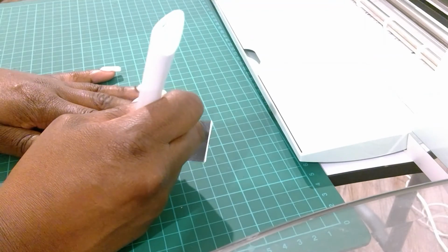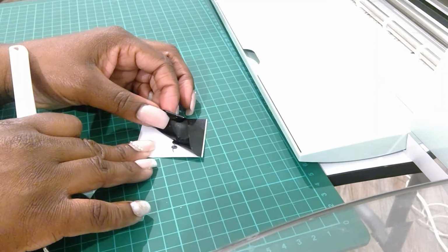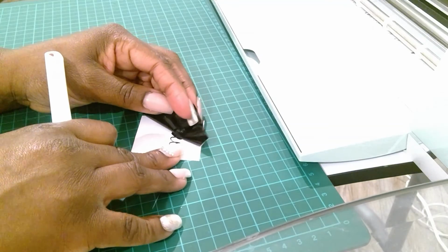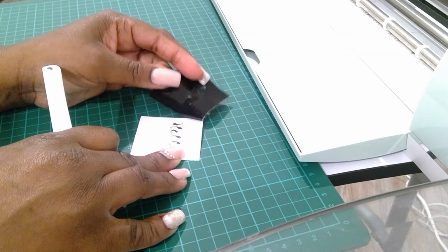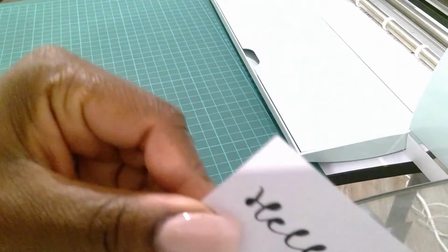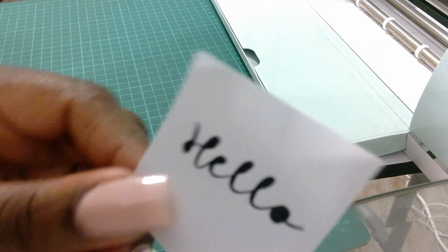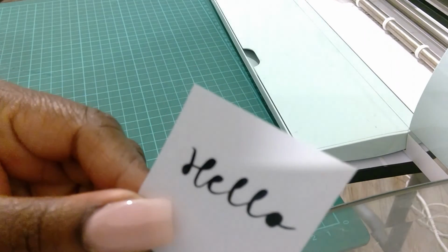So I'm going to just start like I did before in the corner. And look at this. Can you not see what I am seeing? How easy was that? Iron-On Plus. I have not heard anyone talk about this setting, but can you see how easy that was and how well it cut? How easily I just lifted it up.